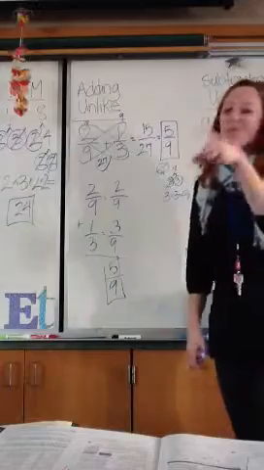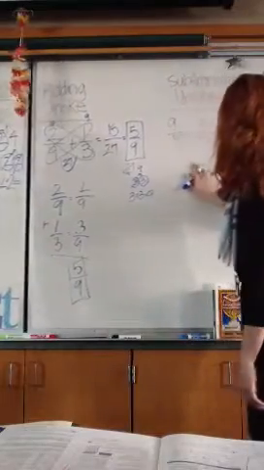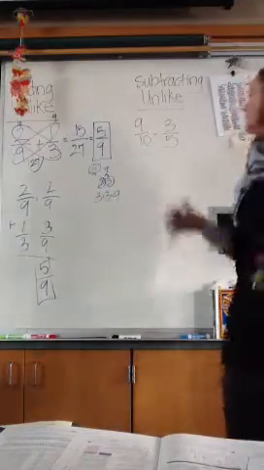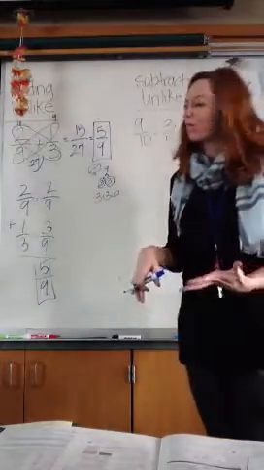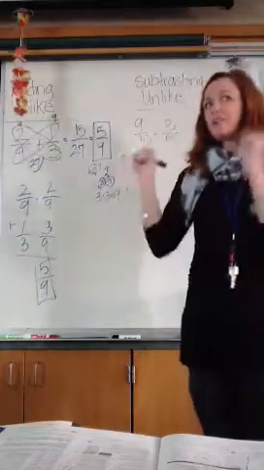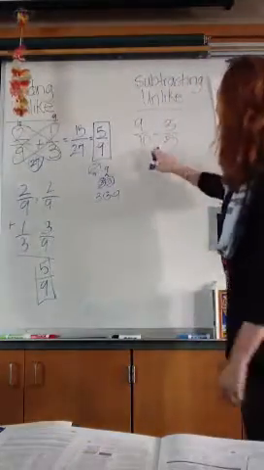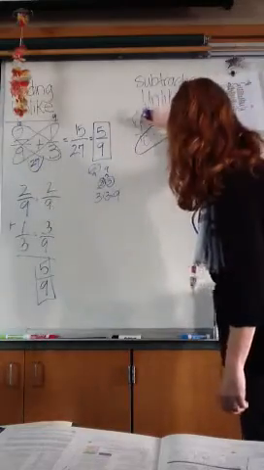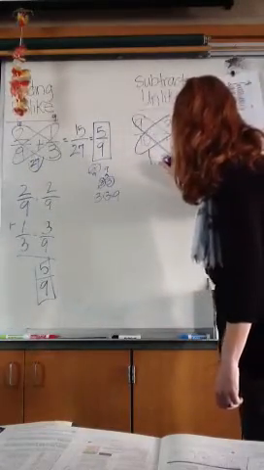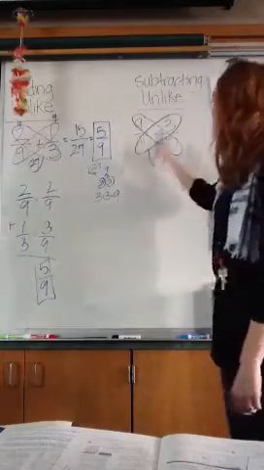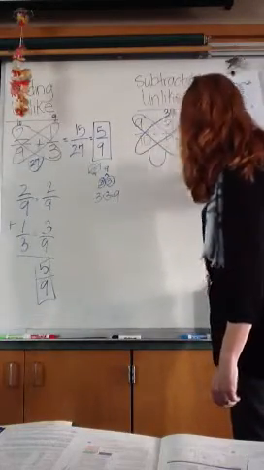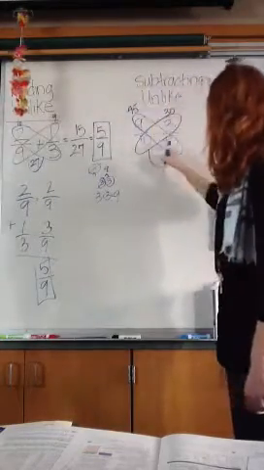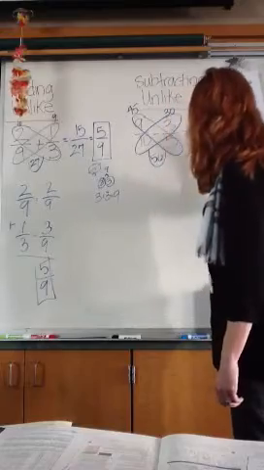Okay, I'm going to do one more problem, and this is subtracting unlike denominators. Subtracting fractions with unlike denominators. I'm just going to do it the butterfly way. I think it is so much quicker. Takes up less space. All right, so the first thing I have to do is make my butterfly wing, make my other butterfly wing, and make my butterfly tail. Okay, I've got 10 times 3, that's 30. 9 times 5, that's 45. 10 times 5 is 50.